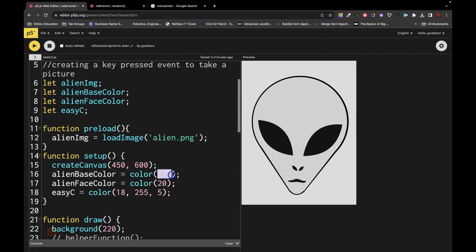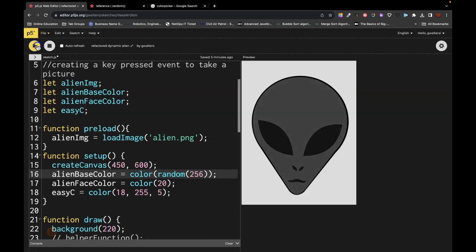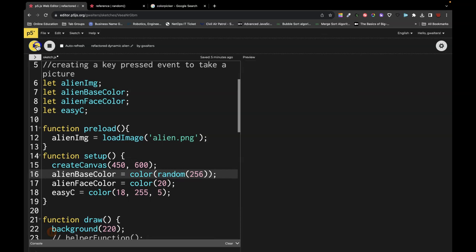So in here, instead of just giving a gray color, we want to start using the random function. So we're going to do random, and if I go up to 255, that's going to go from 0 to 255, but not include 255. So that means I'm going to have to go up to 256. Okay. Now, if I run this now, it's going to be in shades of gray. So each time I run this, see, we can get dark, we can get light. We could go all the way from 0 to all the way to white.